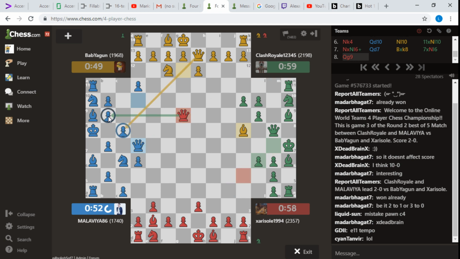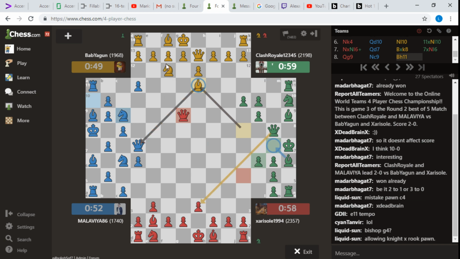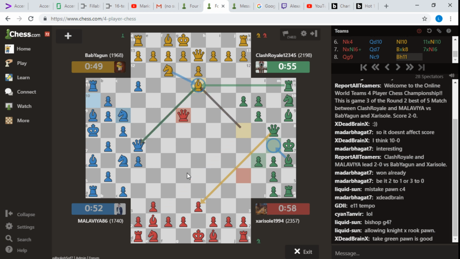Now we got a threat of that on our hands. And here, hitting the queen, bishop h11, with bishop g4. Then queen takes and queen takes check, but then the knight would defend the queen in time, I think. So it would be basically two bishops, maybe a bishop for a queen.